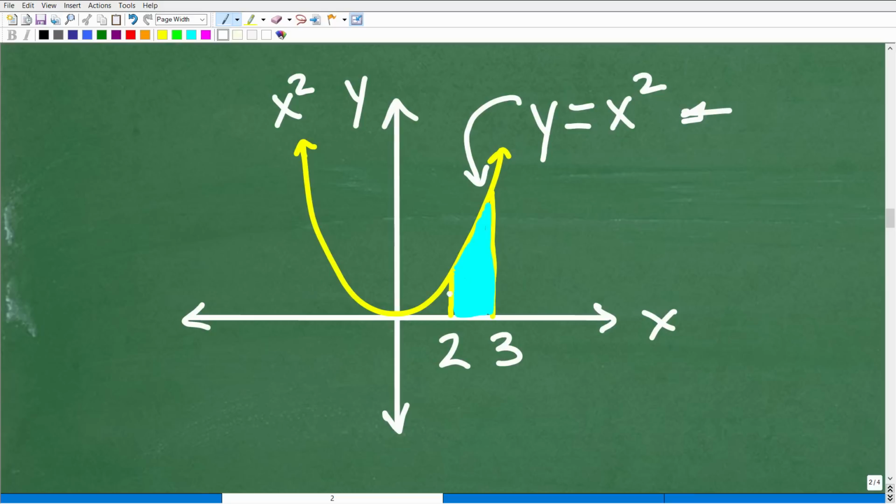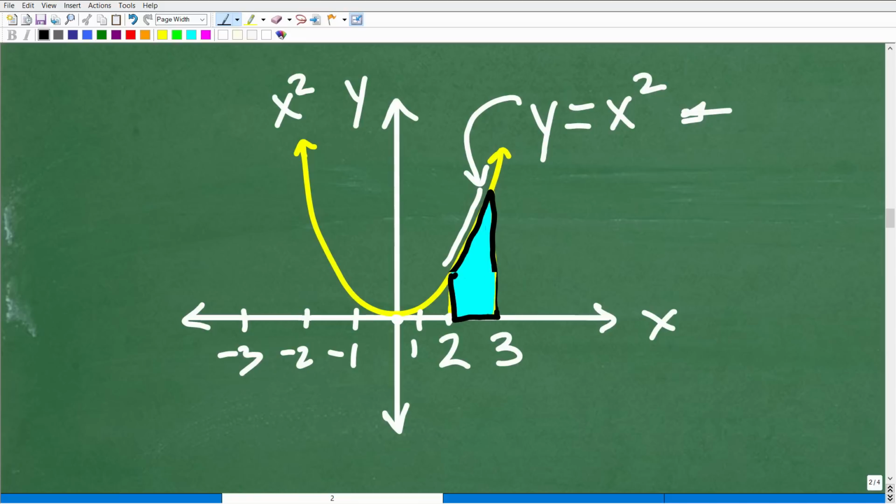Now, I'm not interested in the entire curve. I'm just interested in this part here. And let's suppose along our x-axis right here in the middle is 0. This goes negative this way, like -1, -2, -3. This would be 1. And then right here, you can see our little shape is starting at 2 and it ends at 3. Okay, so right in here is our specific little shape that we're going to try to find the area of. It's underneath this curve right here, y equals x squared.